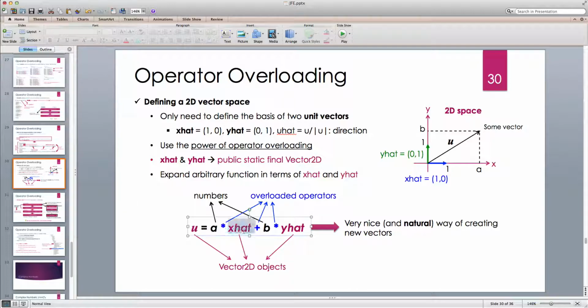Exactly the way we did it with unit vectors and creating a vector space, the type of these objects could be functions. And then if we overload the plus, times, and all the operators for functions, then we have no problem calculating symbolic functions. Doing symbolic mathematics with objects in Java will be fun.